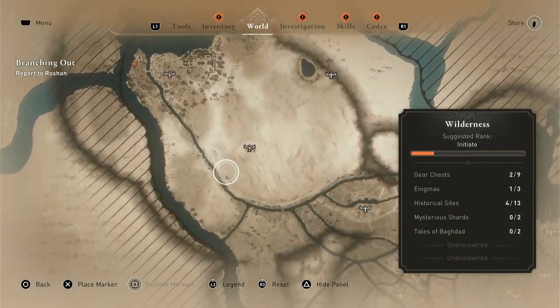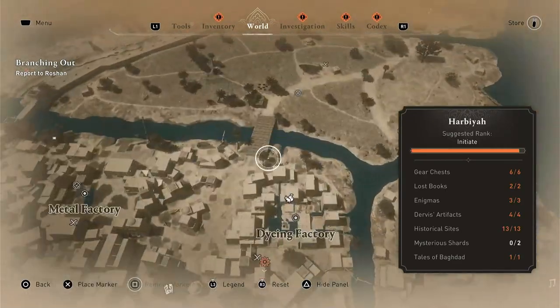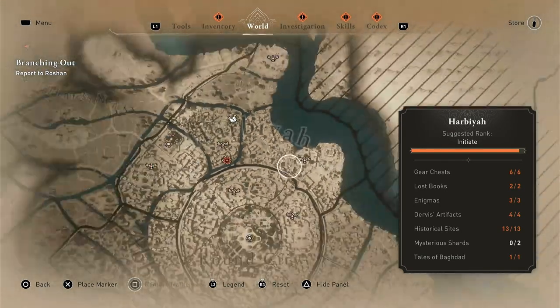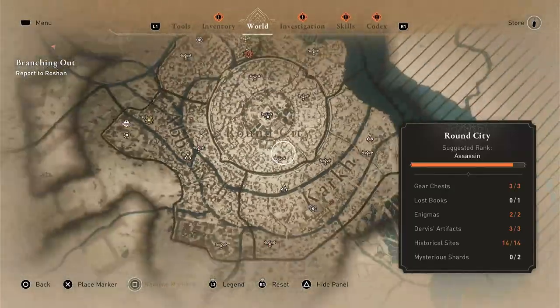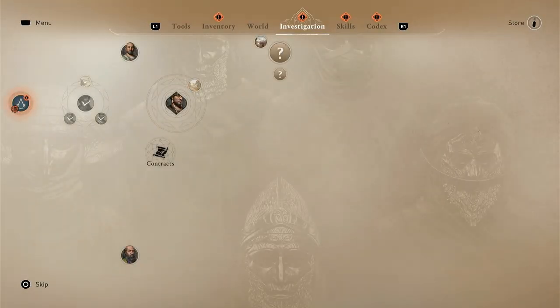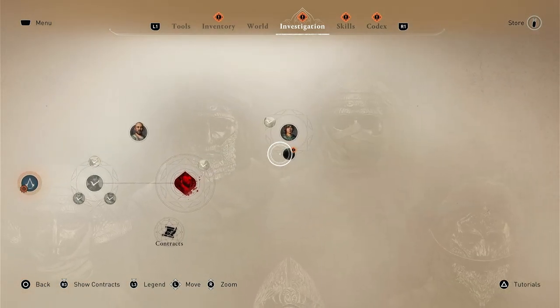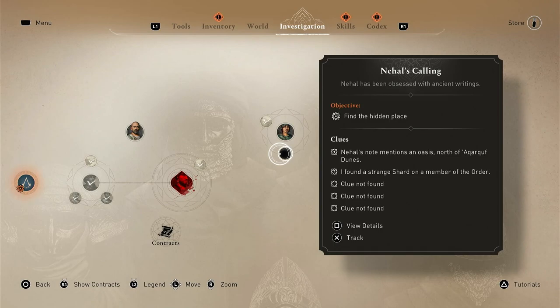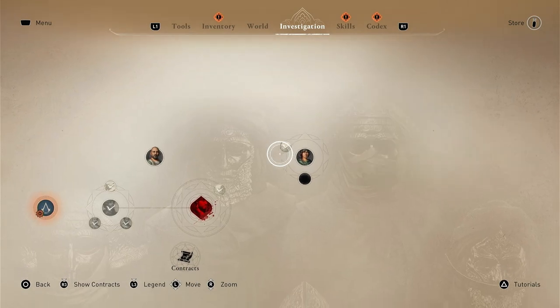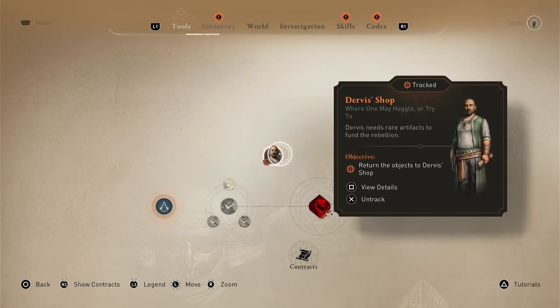So I can see them right now? I was trying to find us. Right, yeah. Sorry. Well, I was trying to find them actually. Mystery shots. Okay. What's this? What is this? Okay, report to Roshan. I found a strange shot on a member of the Order. Oh, the other member of the Order. Okay. Return the objectives. Yeah, I didn't do this. Should I? Give me a second.